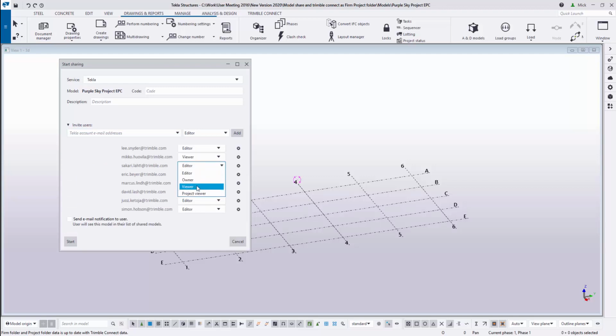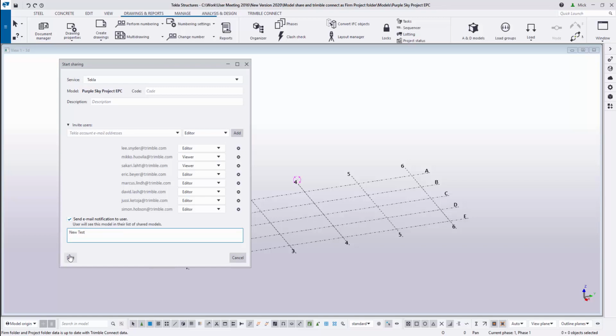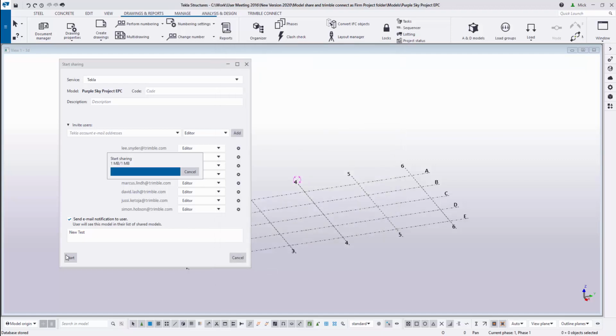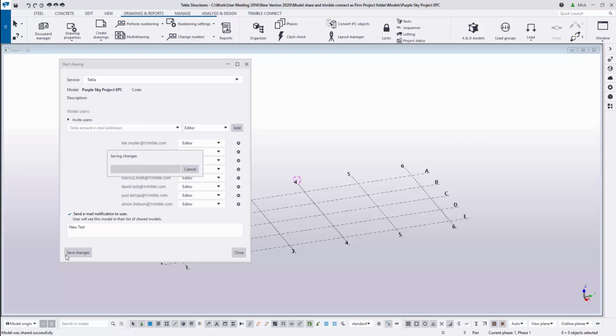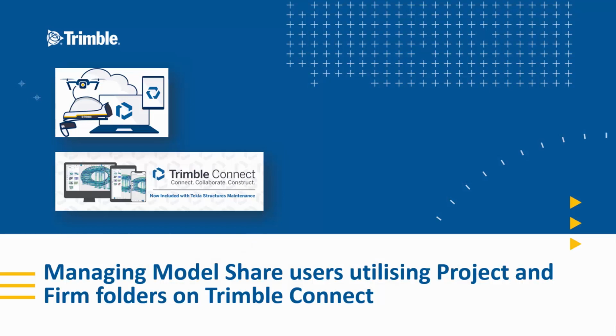When these other users now open that shared model, no matter where they are in the world geographically, it will send them a warning saying there are new firm or project folders, and it will automatically send those to the users. So as an administrator, there's nothing more to do than keeping that project and firm folder in Trimble Connect up to date. So we can see how that looked to me, an administrator on the project, but how does this look to users that join the project? I'll hand over to Lee in the USA, who can show you what he would see from his side.